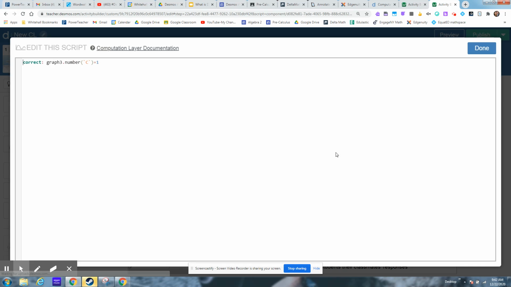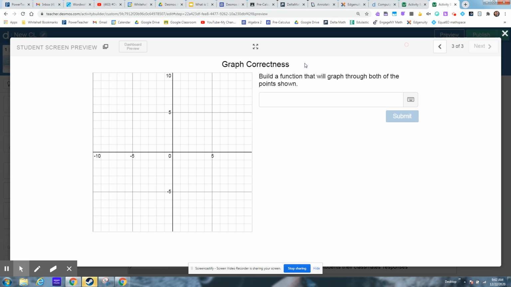I shouldn't say view that yet. I need to go into this one here. In the math input, we set our correct sync to be based on graph number 3's number C being 1. And that's a capital C, and that's the product of C sub 1 and C sub 2. So let's preview again, and I'll type in the correct response. Y equals 2x plus 2. C sub 1 and C sub 2 are both 1, so therefore capital C is a 1, and therefore we get the teacher dashboard check. Submit. Here's the first check, here's the second check.